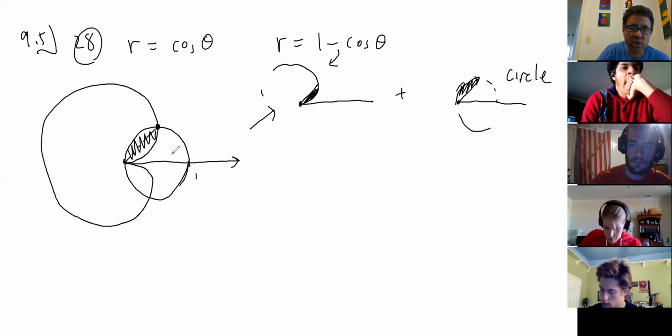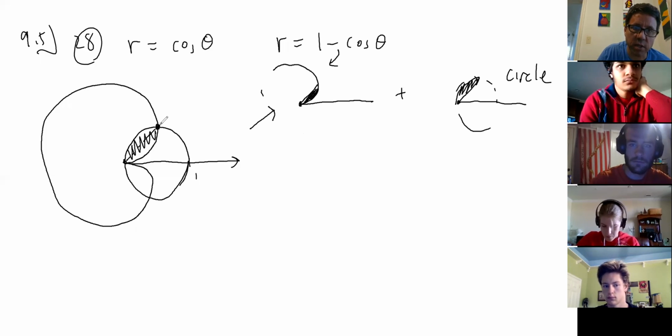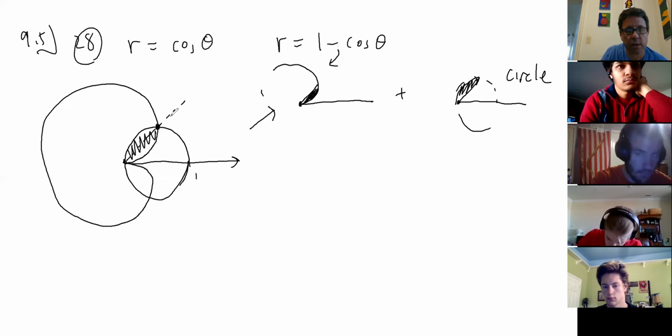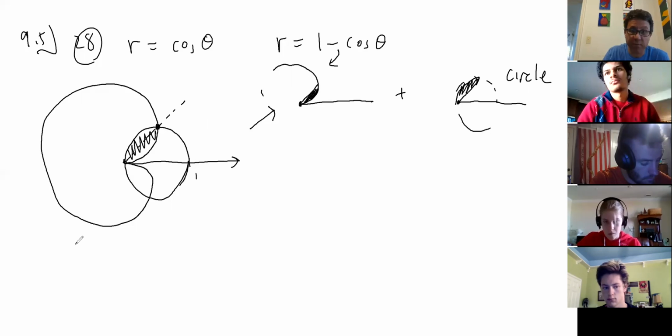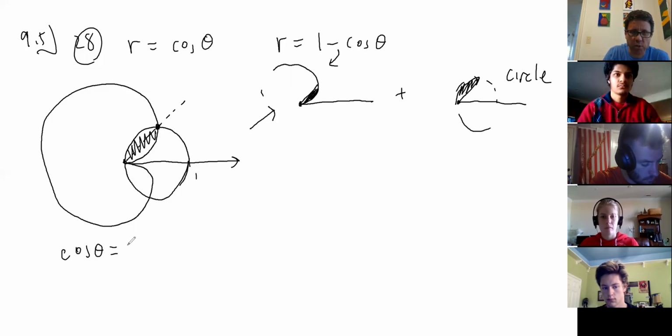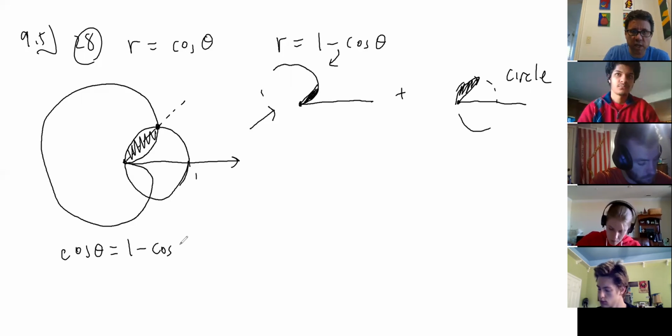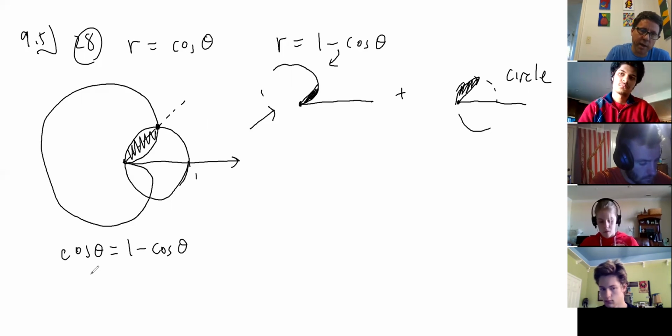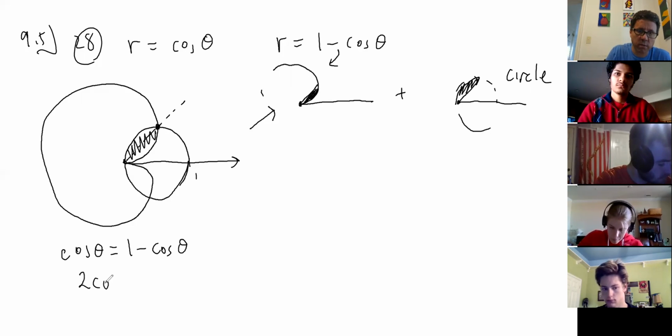So really, I just needed to figure out what this angle is here, and then I can do one area for the circle and one area for the cardioid and put them together. So I need to know where they hit. I hope I can just set them equal to each other. In the intersection problem, you have to draw the picture, and you could eyeball it, but let's see if we can set them equal to figure out where they hit. It's not too bad. I could add cosine to the other side. I got 2 of them.